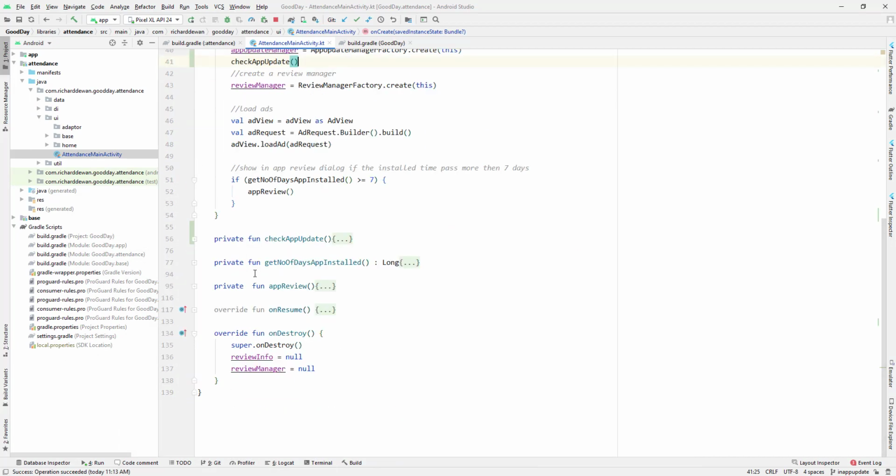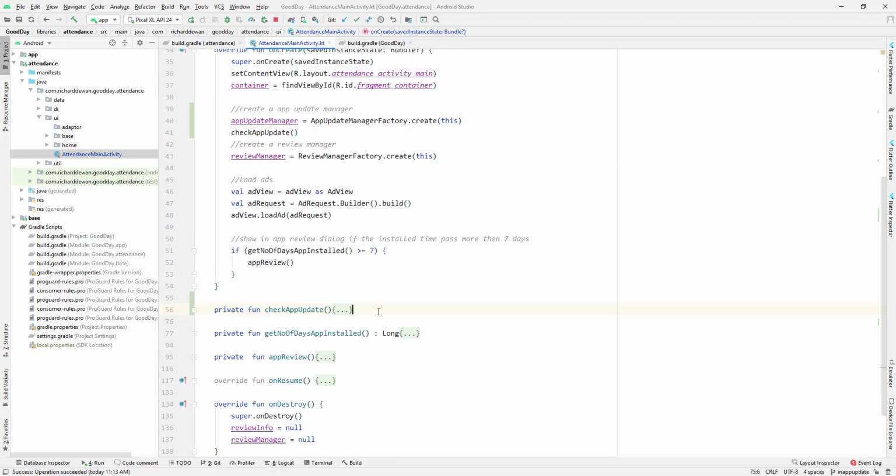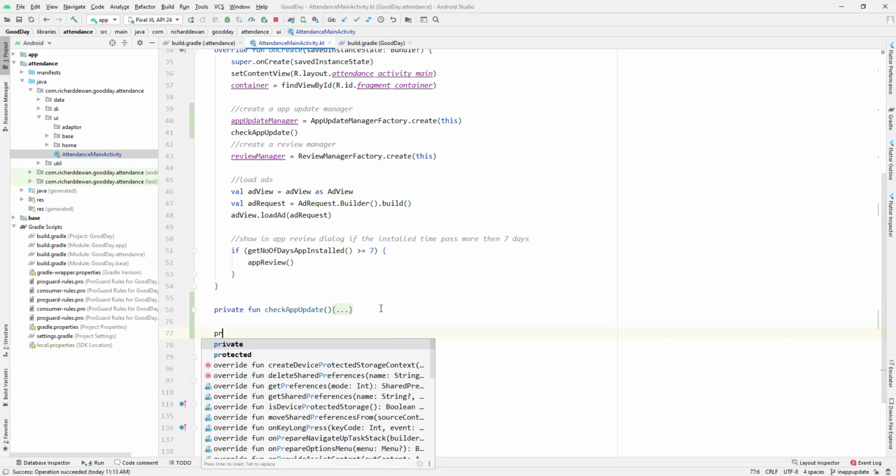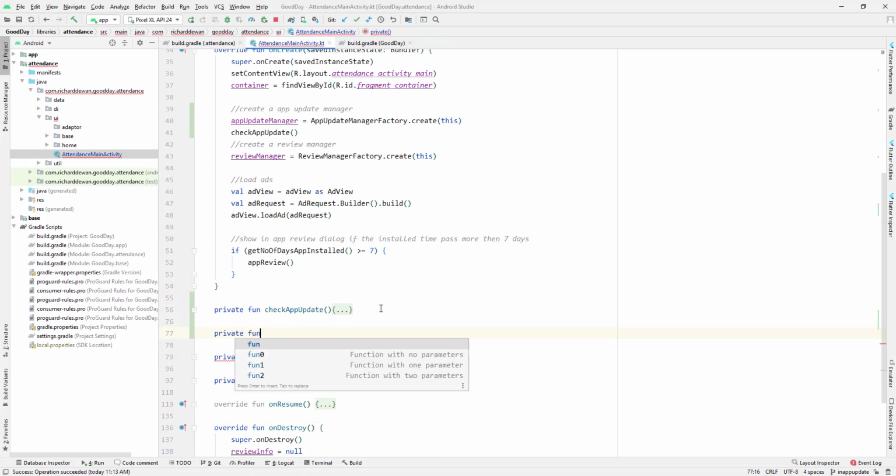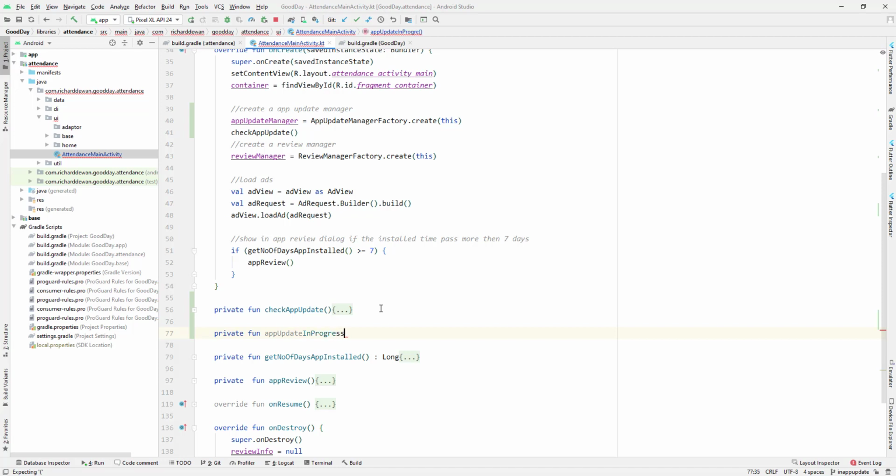So I'll just create another function over here below this one. I have to create a private function, app update in progress, to check whether the app update is in progress or is already finished.